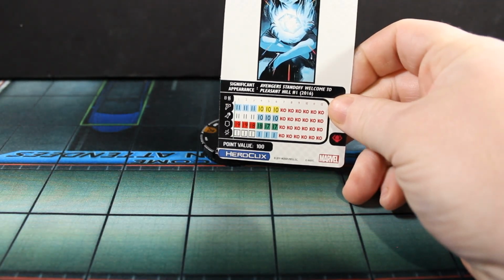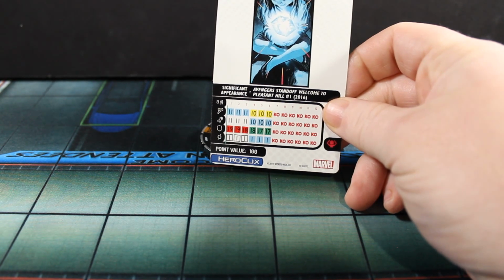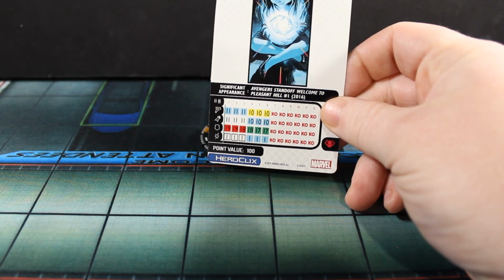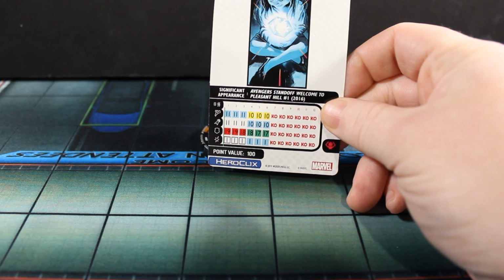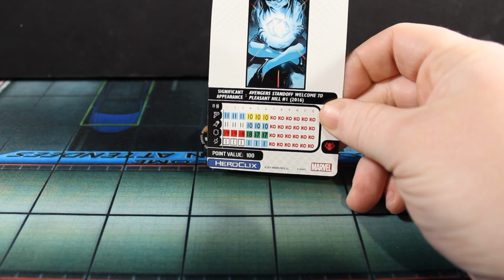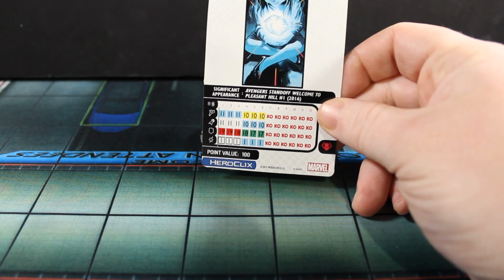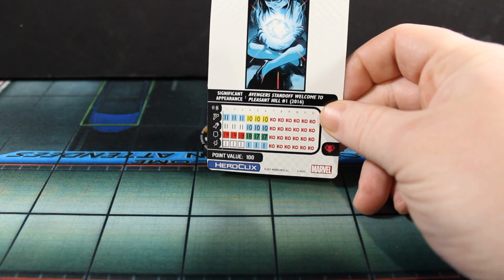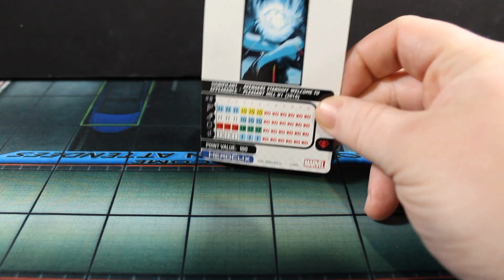And here's her dial. She's got 19 defenses up front, 11 attacks, 11 movements, and 1 damage. She's got 8 range, double target. In that first slot there, though, she has Mind Control, which we are going to be taking advantage of. People don't normally do that with this team, so that's something that we're going to do here.